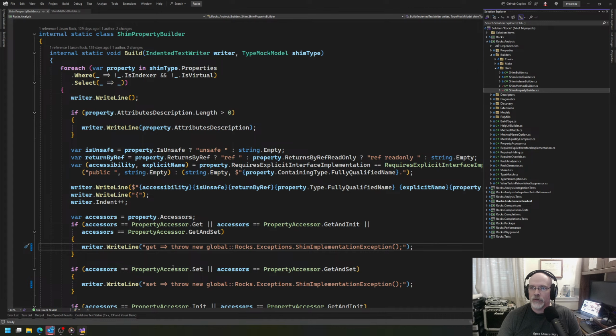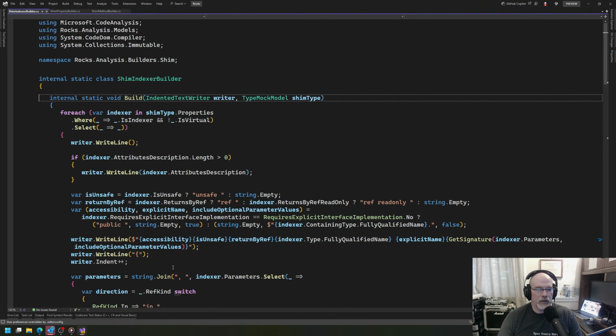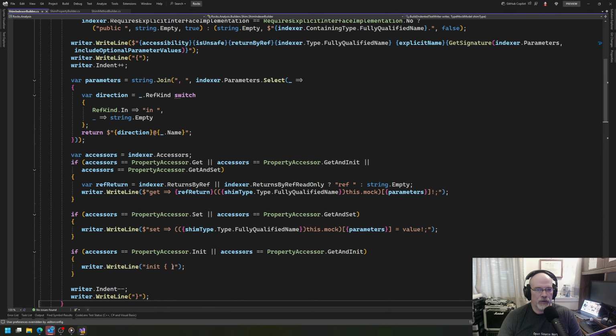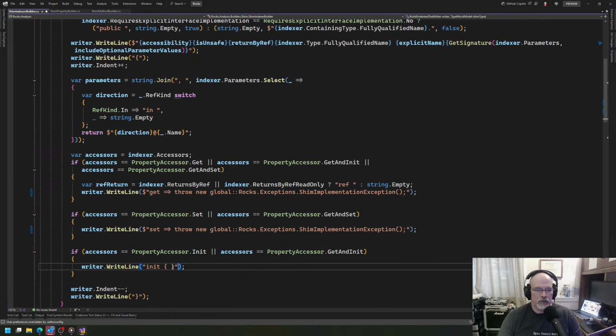the properties. The indexers, again, will be also similar in that we should be able to say here that. And then we say the same thing for set. And init. Except that needs a big arrow. So we should no longer need parameters.